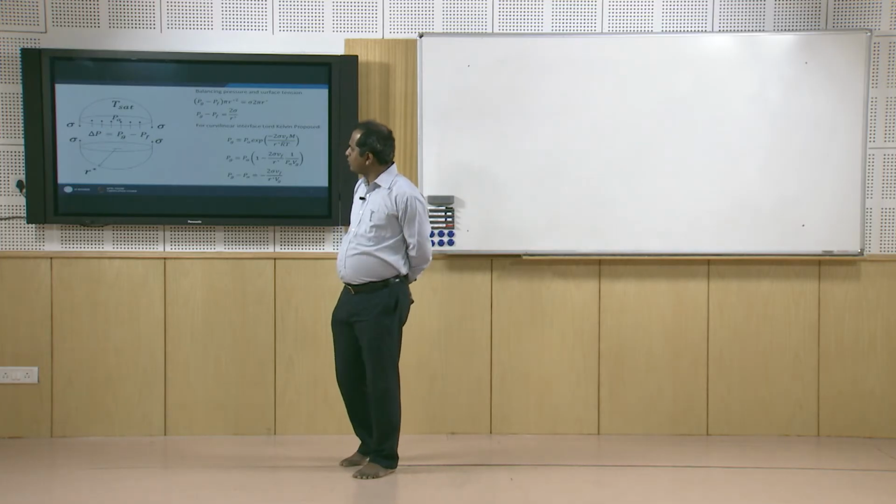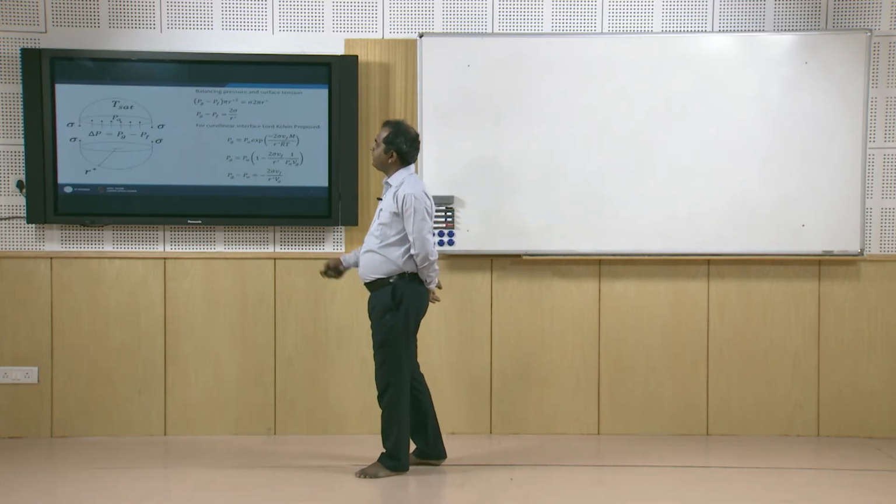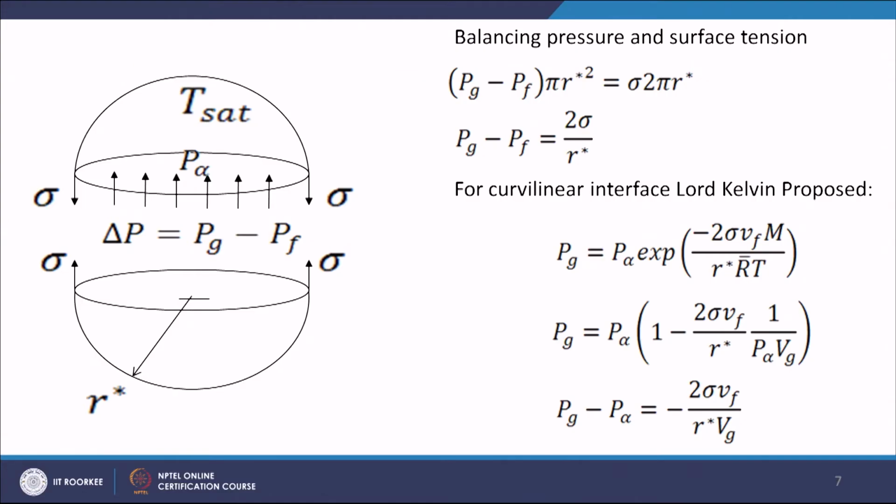To give the idea of that, we will take a bubble, let us say this is a bubble which we have cut from the middle plane, and you can find that we have two different forces applicable here. First, obviously the pressure force, because the gaseous pressure will not be equivalent to the liquid pressure, as already explained in the previous slide, and surface tension plays a major role in making the circumferential periphery. So, we will try to balance the pressure force and the surface tension force.